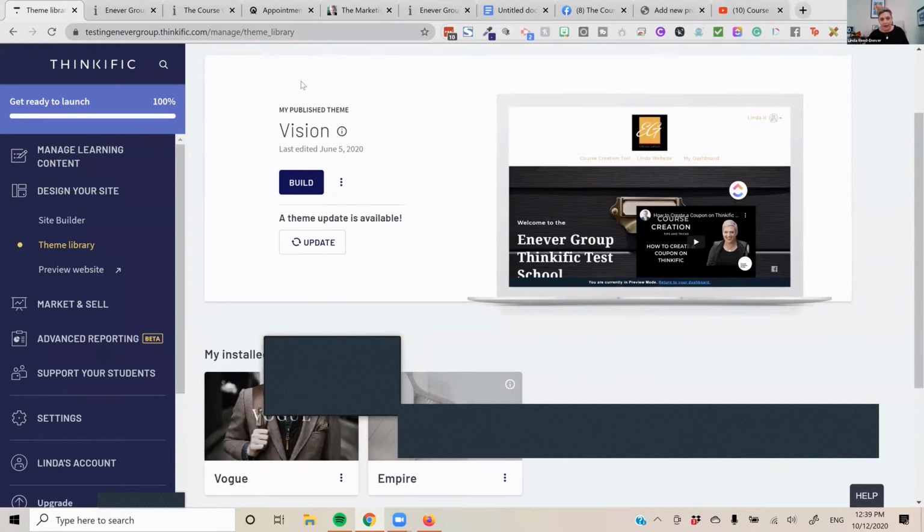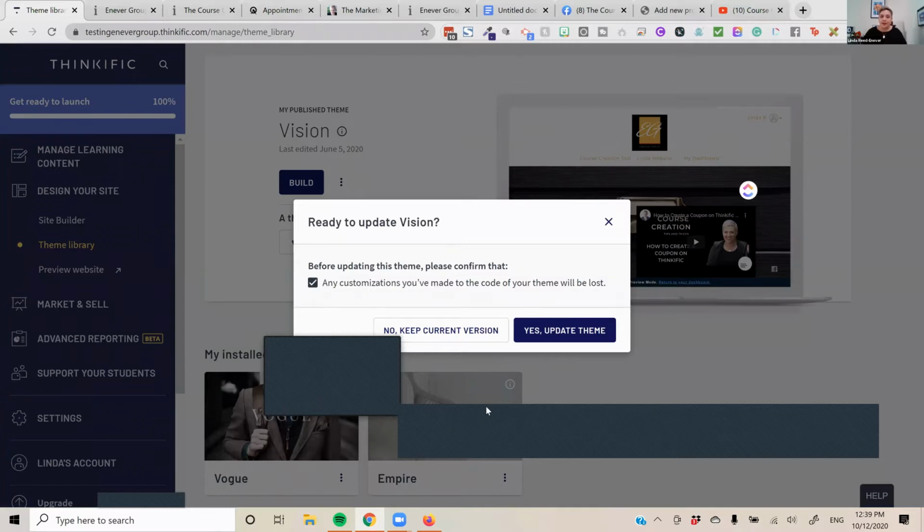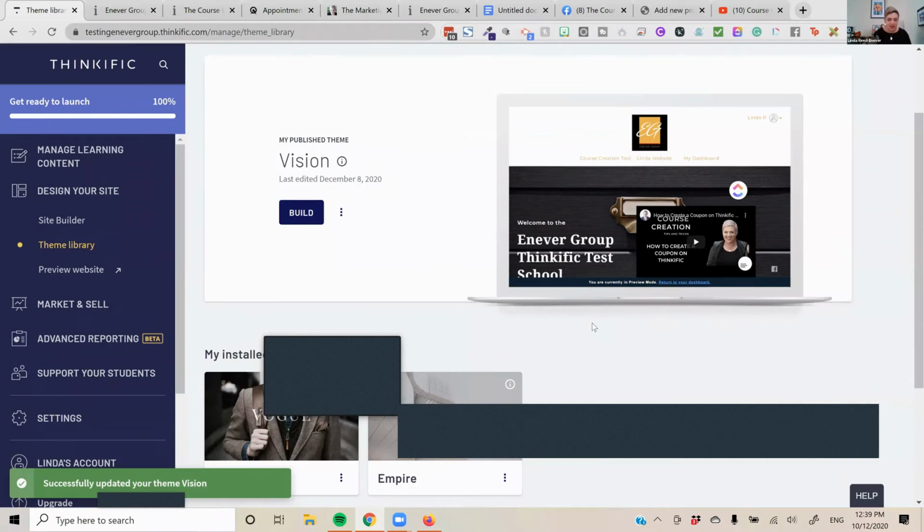What you'll find here is if Thinkific have released new features, there's the update button. That update button will update everything, except any customizations you made to the code of your theme. So if you've made a customization to the code of your theme, you are going to lose that. So make sure that you have a copy of it somewhere, because with each update you make, you're going to need to reapply that customization to your school. I'm not a big fan of customizing code on things unless I absolutely have to. For that reason, every time there's an upgrade, chances are that something's going to break along the way, and we don't want that in our journey. So that's where you're able to do those things from there.